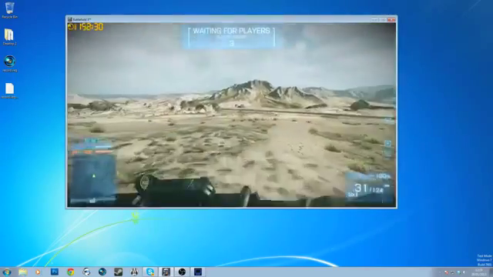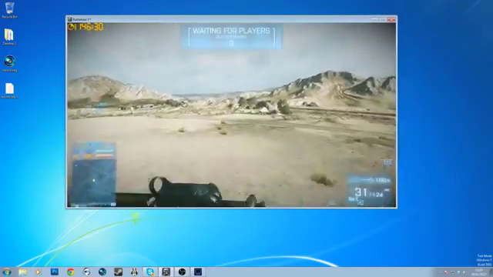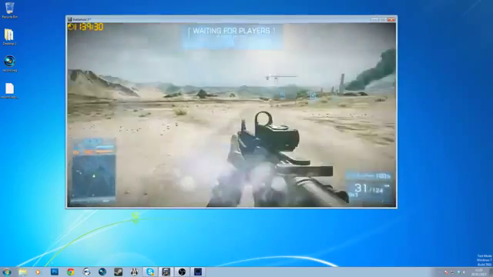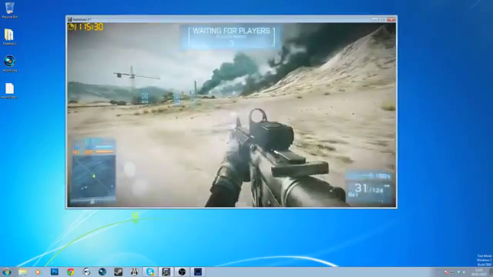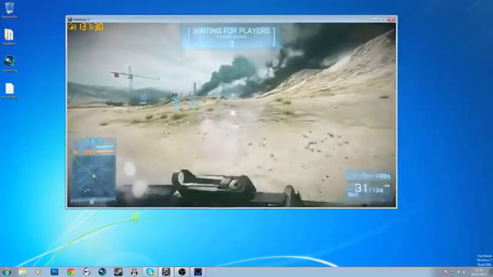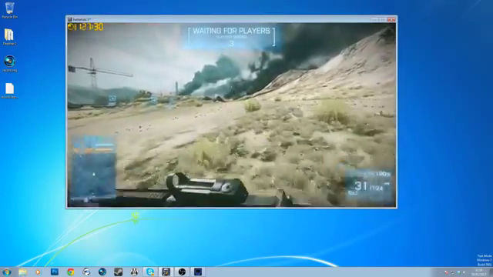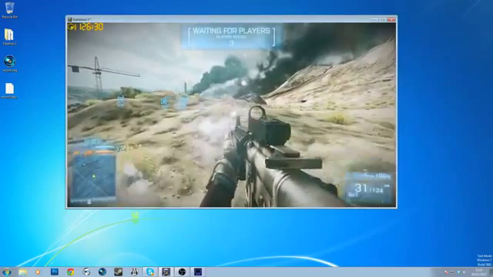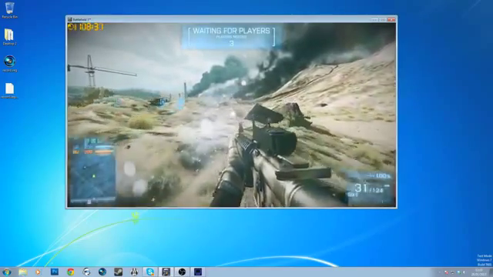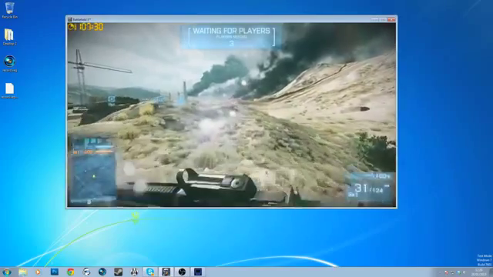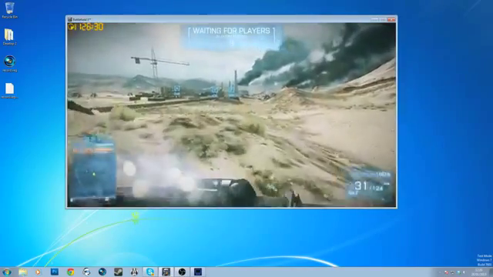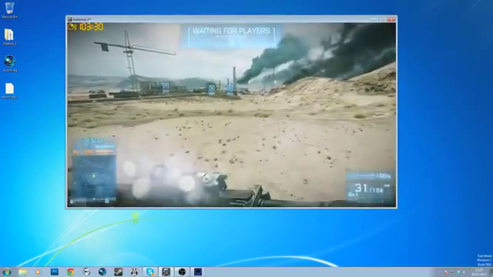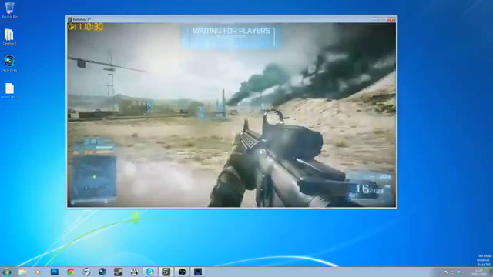And you'll notice that when I started recording, even though I'm recording 2 things at the moment, I'm recording my desktop and I'm recording my game, my FPS didn't really take a hit at all. I probably lost like 5 frames per second, which isn't going to make a difference at all. If you were to record this with Fraps, my frame rate would probably half. Okay, so that's going from like 120 to 60, which is going to have a big negative impact on my game and on my gameplay. So Dxtory hardly touches the frame rate.